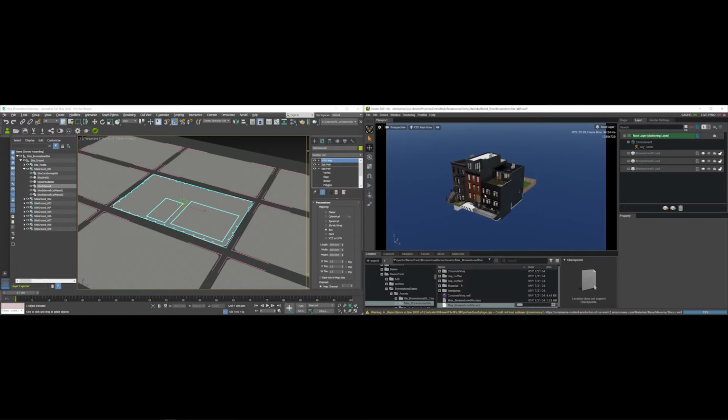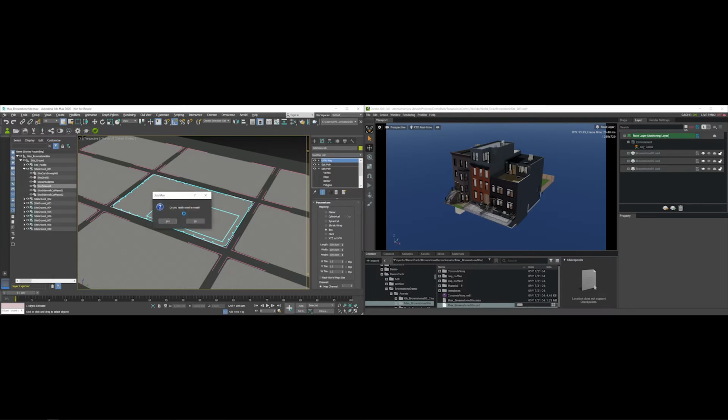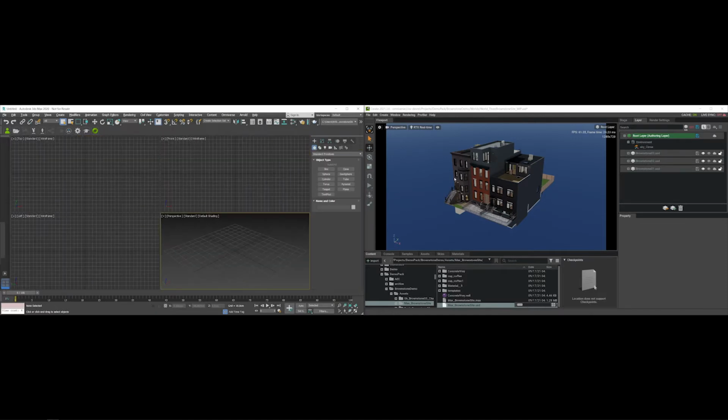So let's go through a second workflow on how to set this up, and we can use 3ds Max to make the site align up to these 3 buildings very accurately. So to start, let's go ahead and reset 3ds Max, and I'm not going to save that. And what we want to do is import these 3 buildings into 3ds Max. And just as a reminder, these are 3 fully fleshed out Revit models that are a medium-sized project. There's a reasonable amount of data in there. So let's go ahead and bring those into 3ds Max.